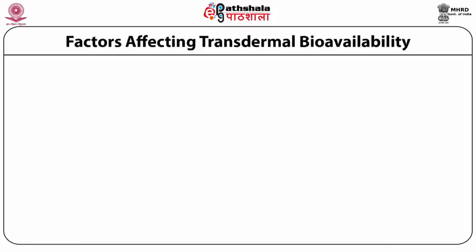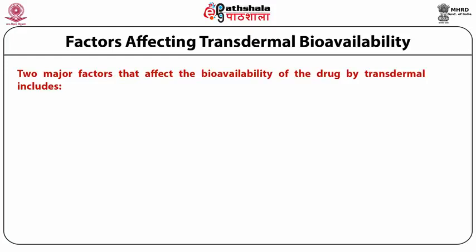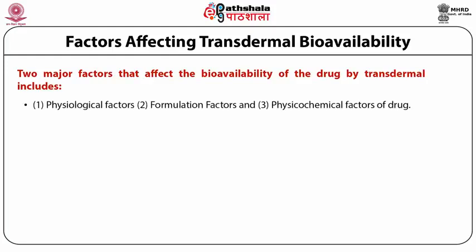Just a few minutes ago, we understood the three basic mechanisms for the delivery of the drug into the skin. There are a host of factors which actually affect the final availability of the drug, or the transdermal bioavailability. There are a group of factors which play a very pivotal and important role, and these factors are summed up as the physiological factors, the formulation factors, and the physicochemical factors of the drug. We will group them separately and then try to understand each one of them.